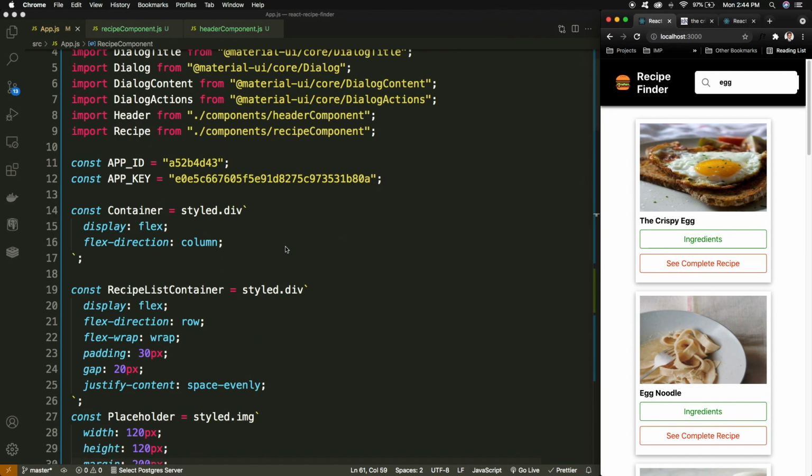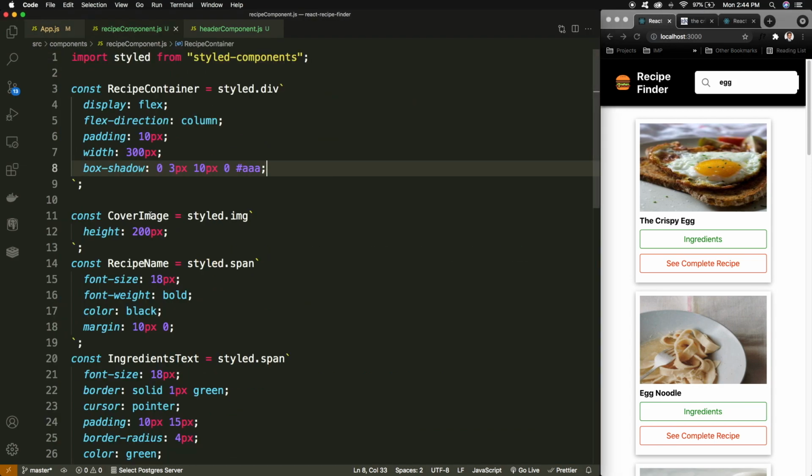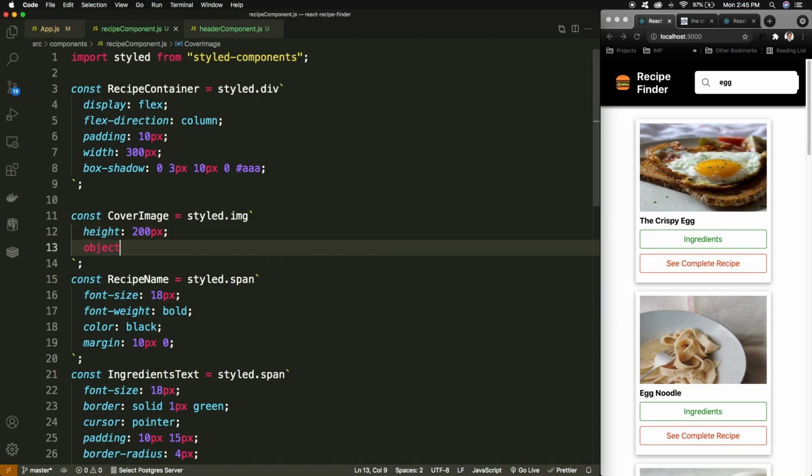And for fixing the cover image, we can go to this recipe component. In the cover image section, whenever you are facing this kind of issue where the image is stretched, what we need to do is provide a CSS property for this cover image of this recipe container, and that CSS property is again object-fit.